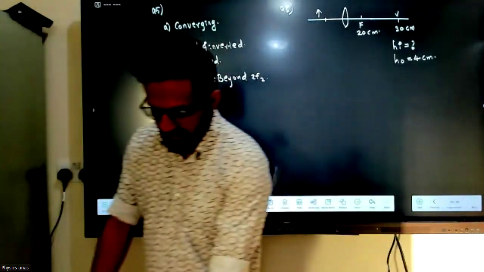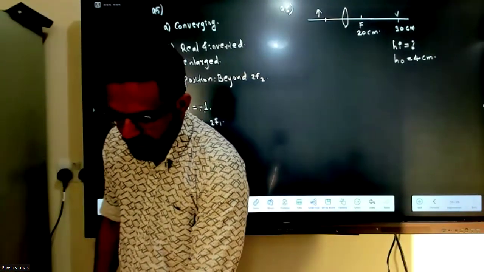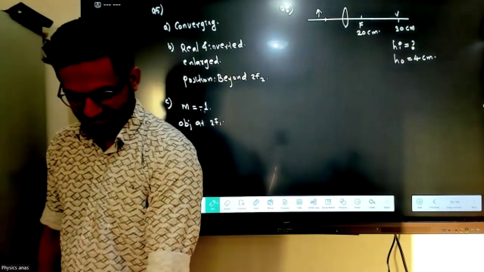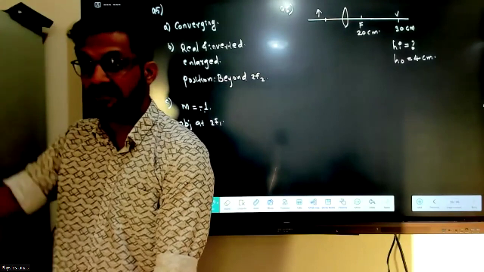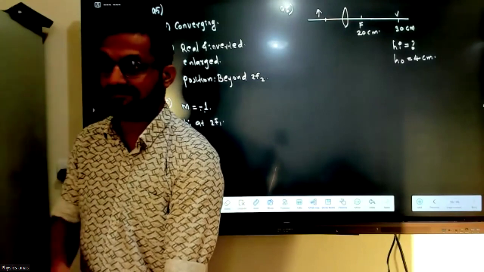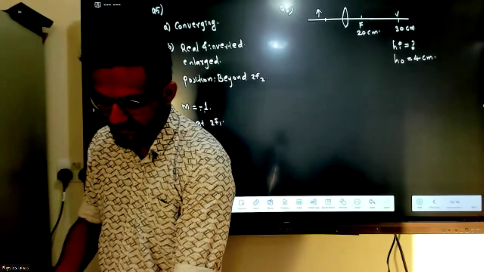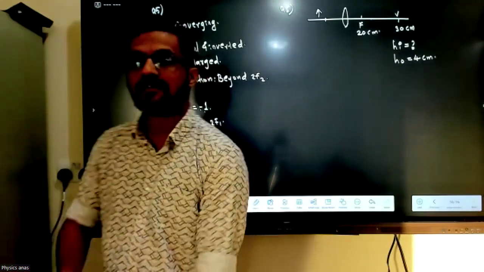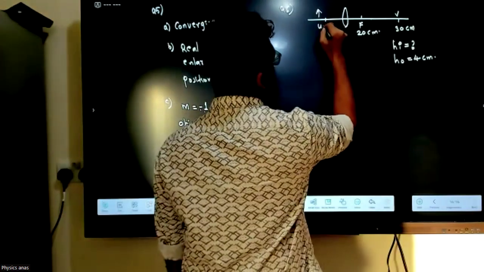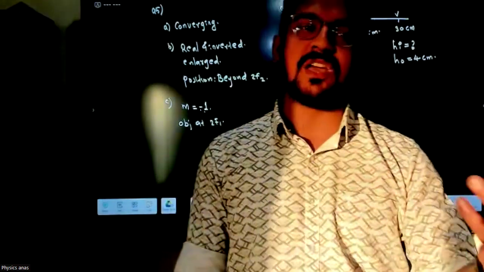The first part of the question is what? How fat should an object be placed? Oh, that's not fat. That's far. I thought it is given as magnification, but it's not. They are meaning how far, right? So how far should an object be placed from a convex lens of focal length 20 centimeter? You have to see the object distance. That's all. Very simple. I thought to find magnification, but you don't have to find magnification.